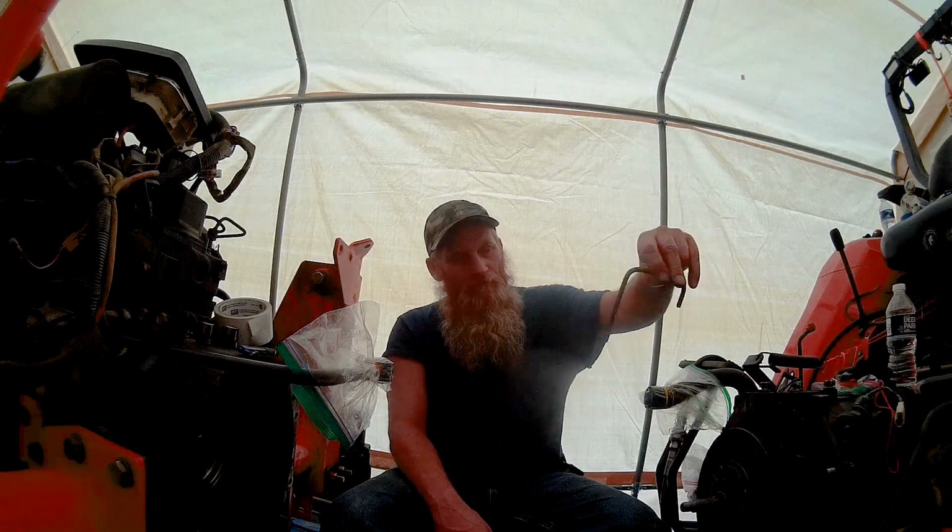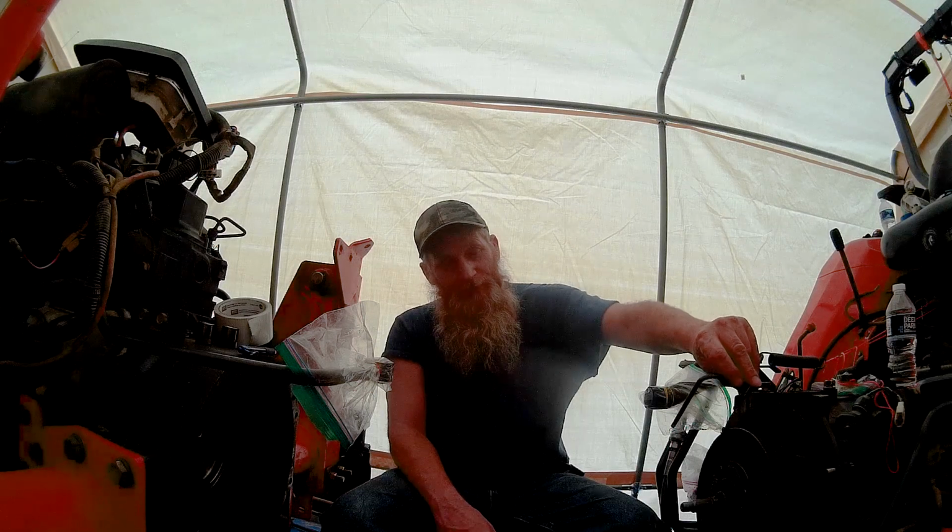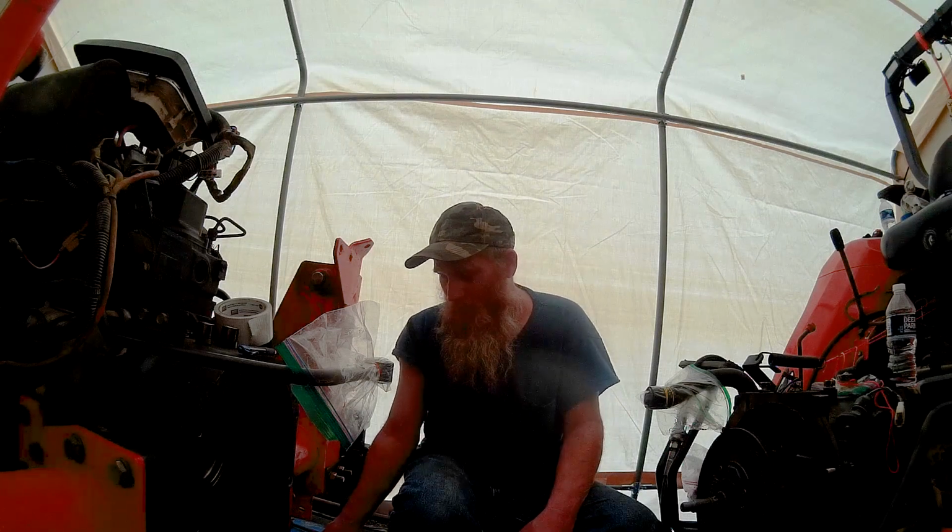You know, this clamped on the side of there gives me a definite reading. Like I said, you don't have to use anything this thick. I probably could have just found a piece of scrap solid wire and bent it and clamped it on there, and that would have been fine. A wire coat hanger, if you can find them anymore. Most everything now is plastic, but a wire coat hanger would have probably worked just as well too. An old welding rod, you could bend that up, clamp it on there, and that would work just as well. Just throwing some ideas out there that you can use to get the job done.